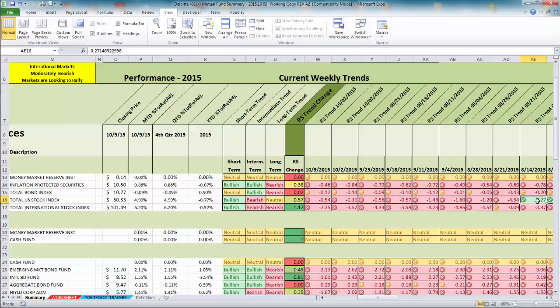When they transition to green cells, that's when we're generally interested in the funds because they're normally under those conditions heading north. When there's a lot of red, that's generally a good time to be on the sidelines or very cautious in the funds, and that's a situation we've been in over the past, since August.